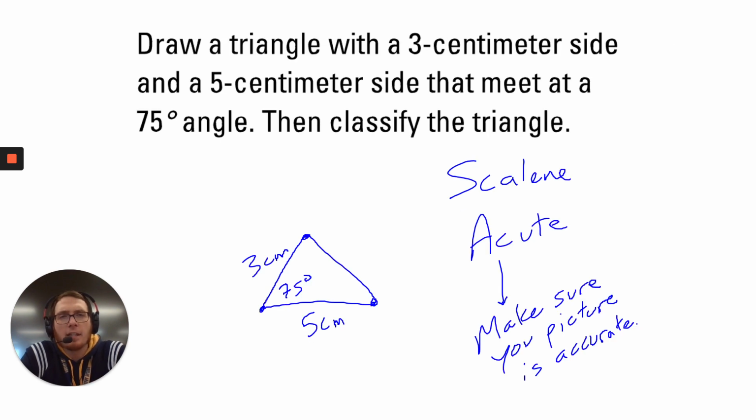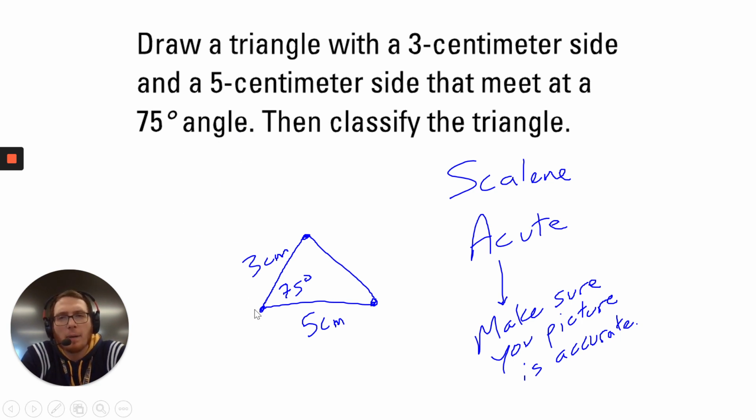Okay, this next question, you're going to have some drawings where you have to use a ruler and a protractor. I know not everyone has a ruler readily available, so at least make your picture somewhat accurate. Remember the width of your pinky should be about 1 centimeter, so just estimate that distance. This 5 centimeter length should be a lot longer than 3 centimeters, and just make sure it's close to that. For example, I shouldn't have it take up the whole page because that's definitely not 5 centimeters. So that's something to think about there.